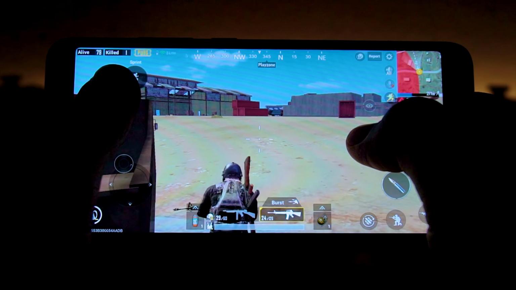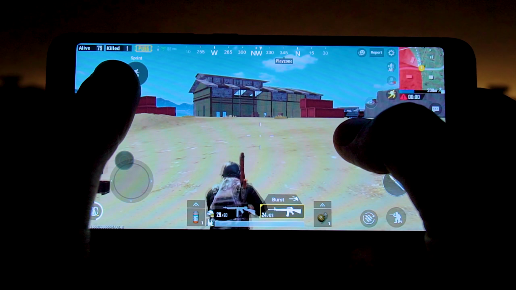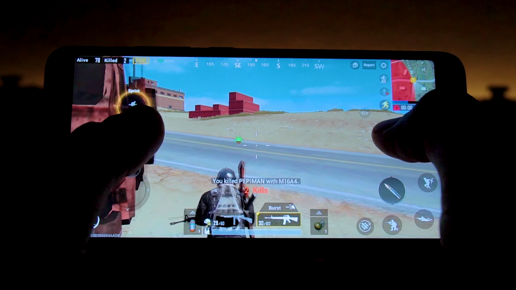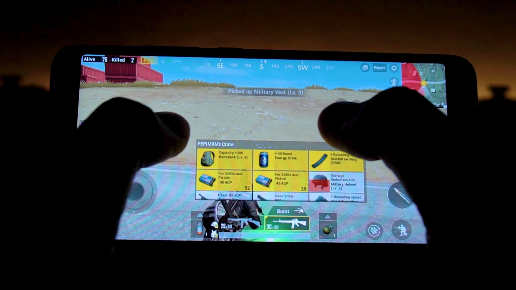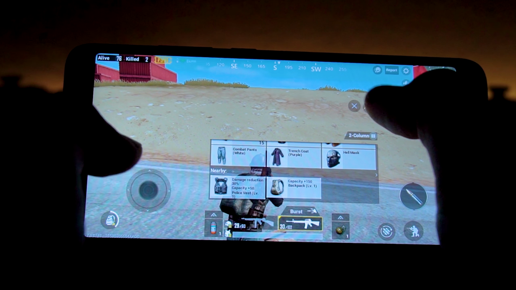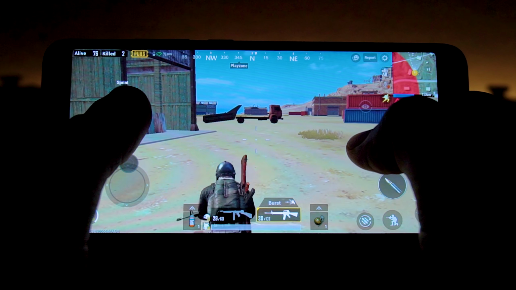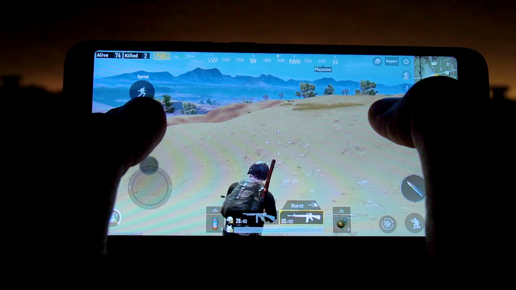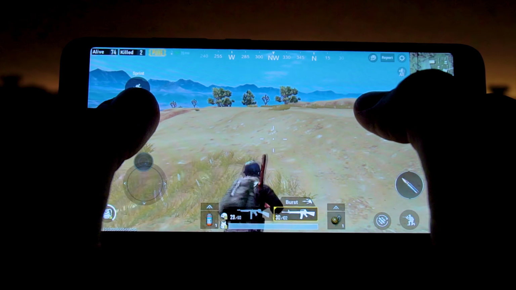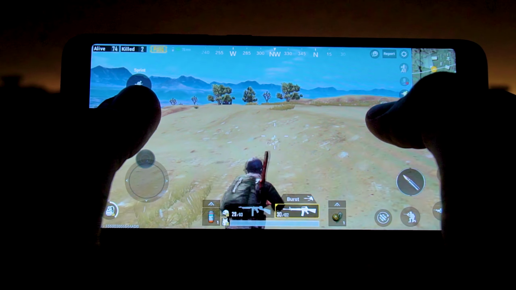So playing with an 18:9 aspect ratio, which is what this phone has, it's an ultra wide. It's actually very enjoyable. You get to see a whole lot more, and your thumbs are no longer covering the entire screen, which is a big plus. We're already off to a great start. We got a level 3 helmet as well as a level 3 armor. So yeah, as I was saying, 18:9 aspect ratio, definitely a great aspect ratio to play PUBG on, especially on mobile.